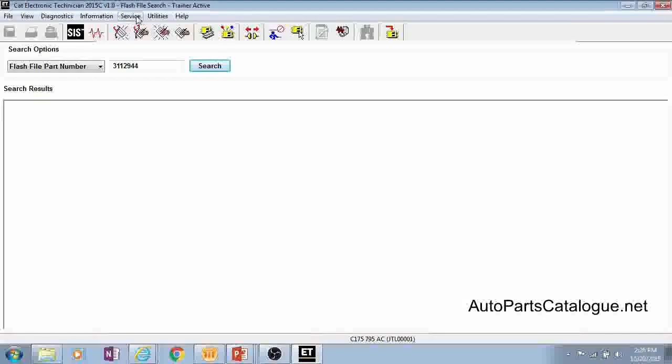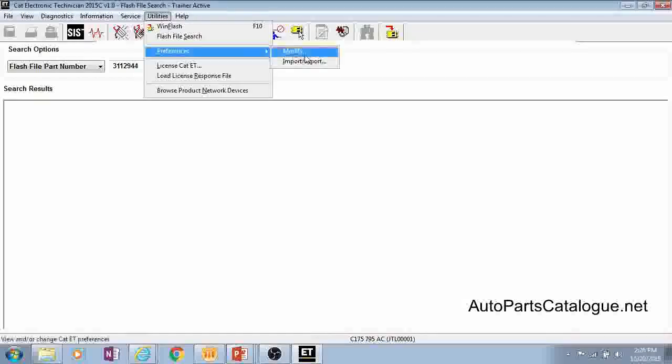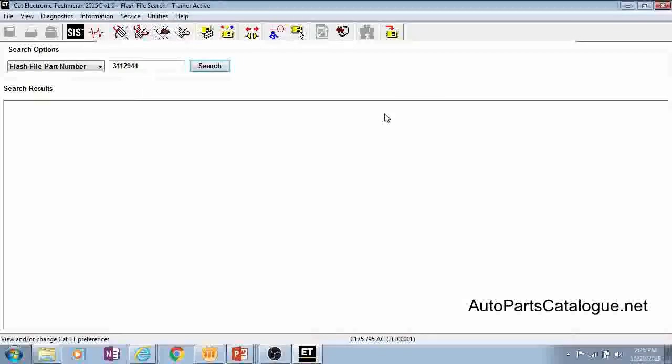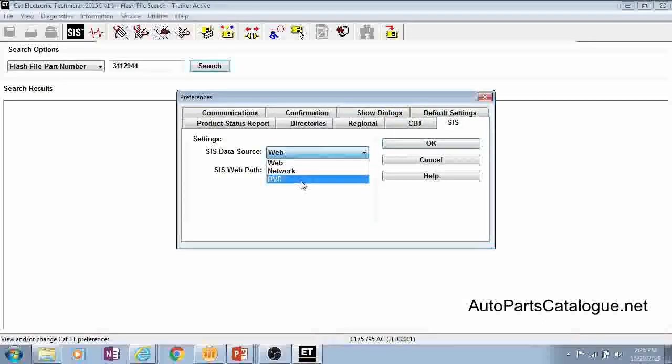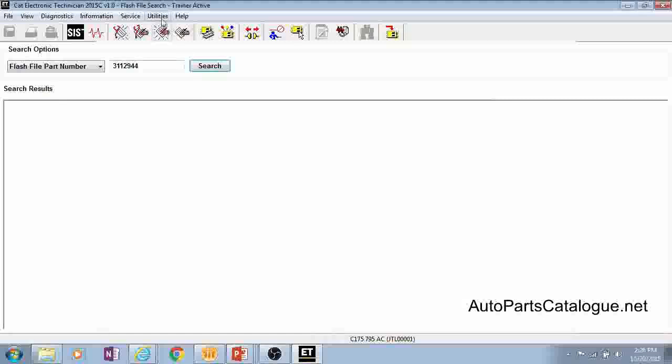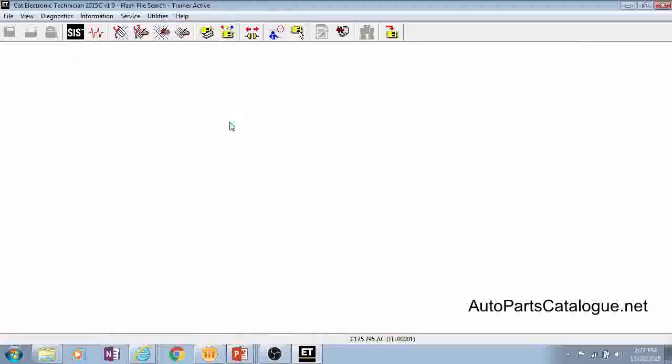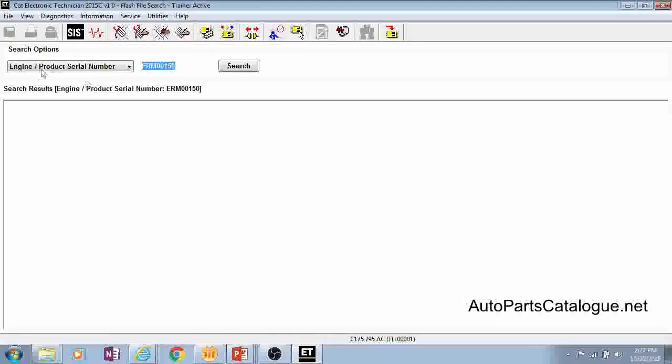If you are connected, we can just change it really quick here to the sys DVDs, using the DVD version of flash files, and then we'll reload the flash file search feature here. You'll see that you can actually search the DVDs by your serial number, and I don't have the flash file DVDs installed, so that's why it's coming up with no matching records.